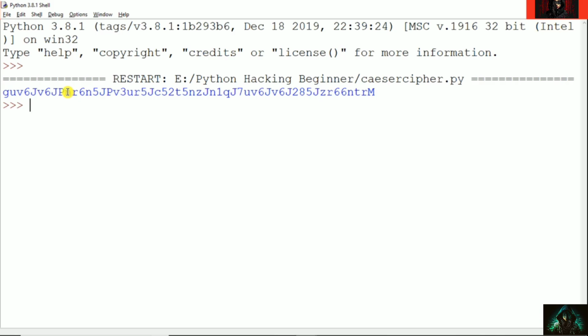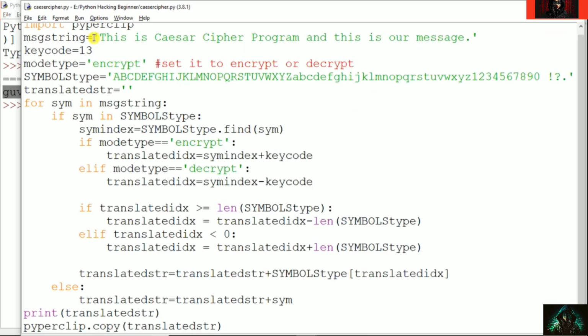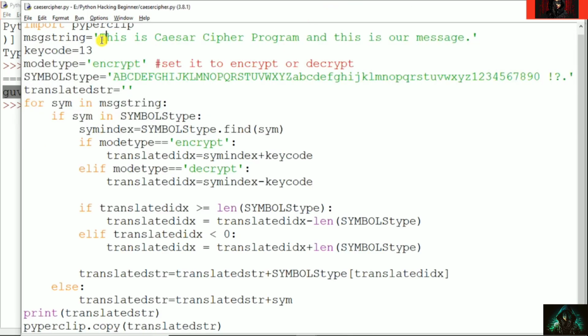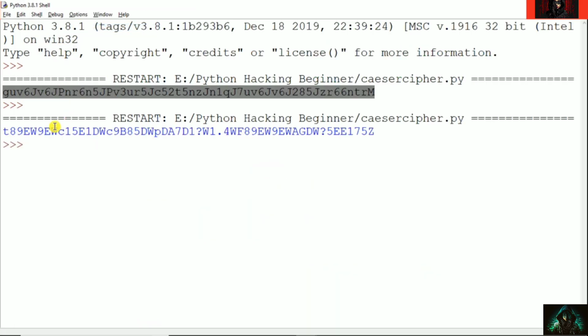So now basically to decrypt the message, you can just paste this same message that has been encrypted over here, say in this particular part. Let's remove this, paste it here, save it, and now we run the module. What mistake did we do?